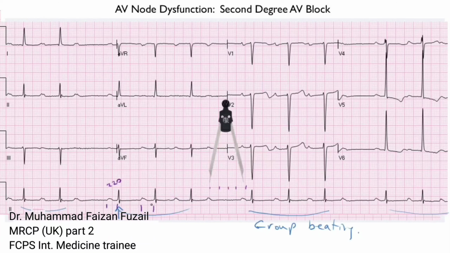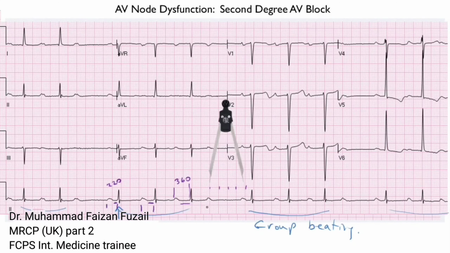You can see it visually. And I think the best place to look at PR prolongation is at that PR segment. See that segment after the P wave finishes and before the QRS. Look, that segment is getting longer. And if you measure this PR interval, it comes out to be about 280 milliseconds. Now this PR segment is very long, and this PR interval is close to 360.